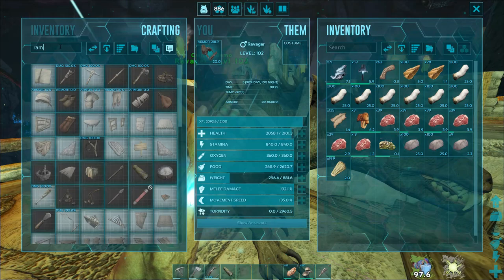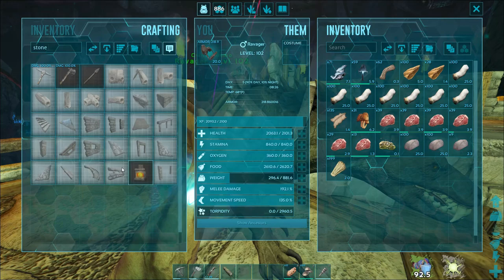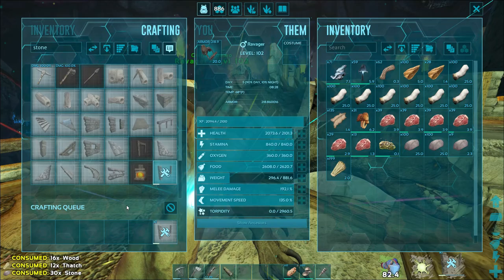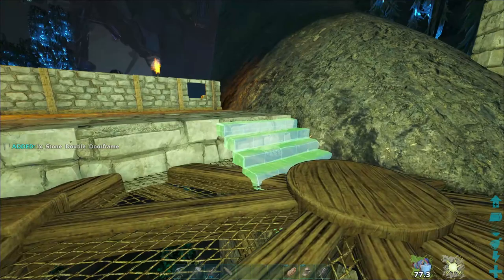Is it a ramp? What are the stone stairs called? Are they called stone stairs? Never mind, I've got this. We're fine. And I also want to do a double doorway. Should be right there. I think we'll just keep this over here on the side. We'll do our doorway next to it.